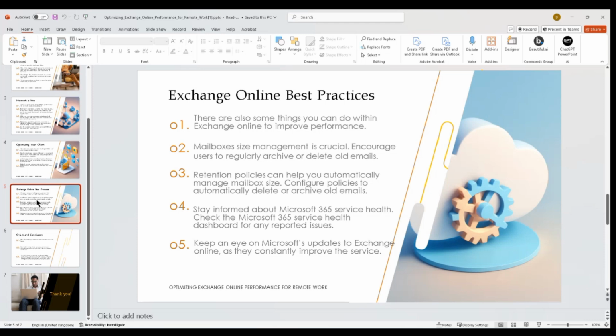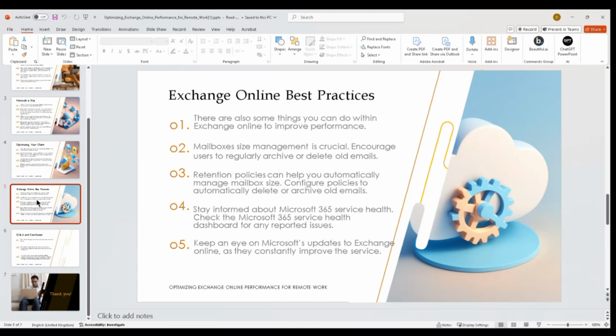And if your mailbox is more than 50 gig and you then add it to your Outlook application, it can reduce the performance. You might try to send emails and they will not go. Emails will be stuck in the outbox. There will be different behaviors you'll be experiencing in your Outlook application. So one way to stop that from happening is to regularly archive emails.